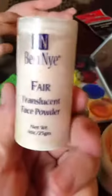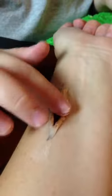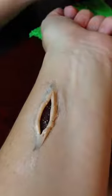Can you use this? Now she's going to use a little bit of this. Let me take a picture of it. Ben Nye Translucent Face Powder. It'll give the skin, the scar wax, a more realistic look. And you blend it in. Looking good.